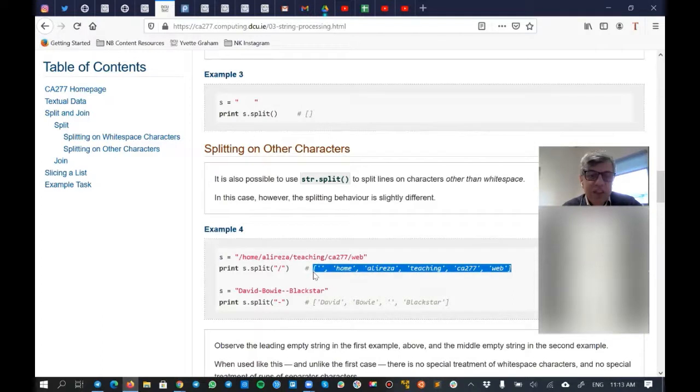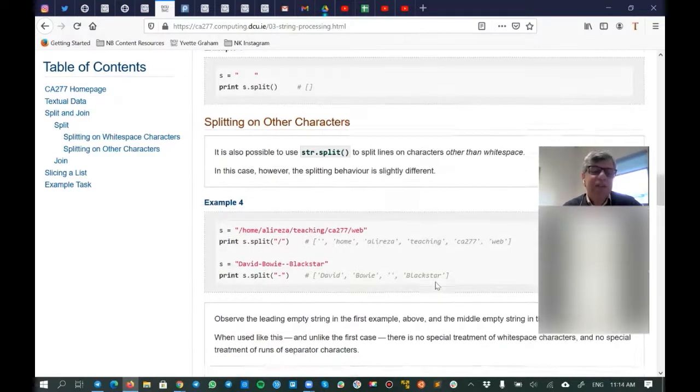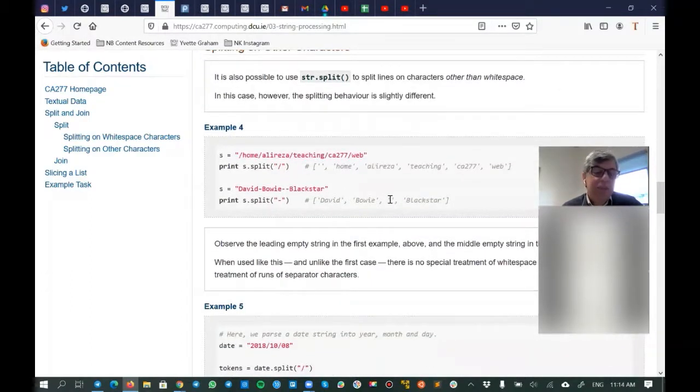If you want to get rid of the forward slash, right? You can do anything you want. You can say single dash. If I split on the single dash, it will be David, it will be this guy, and this guy. And then here, it's C and a space, or kind of nothing between these two guys. So it would be an empty string in here also.